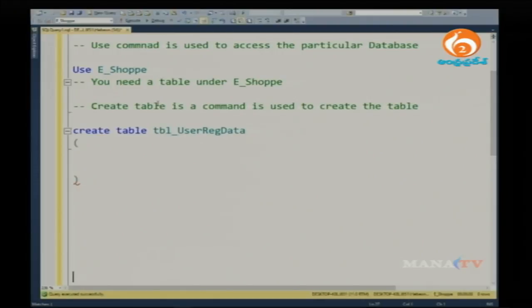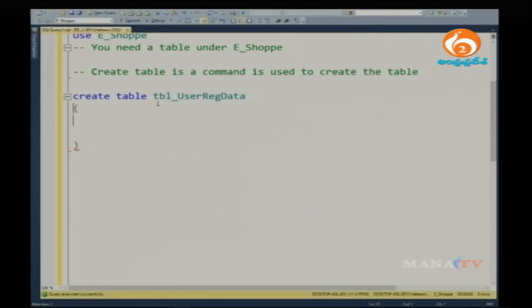Before I create all the columns, I want to tell you one more thing. I want a primary key column on a specific table, and that too an identity column. Hope you already learned about identity. Let me repeat what identity means. Identity is a special kind of column in your database whose values are incremented by the database itself.